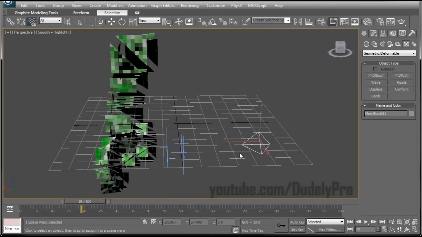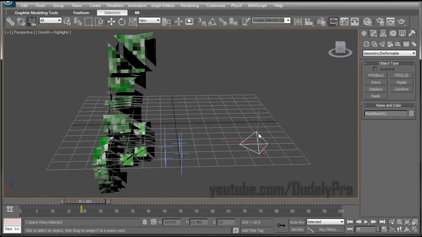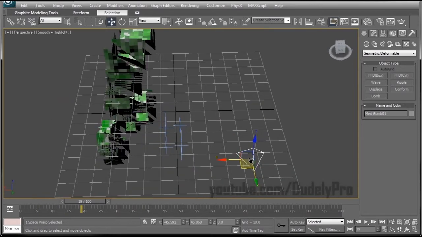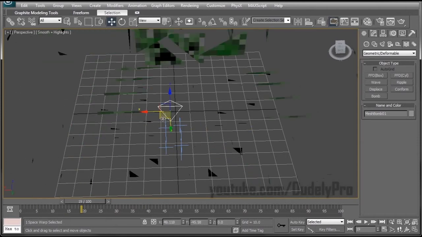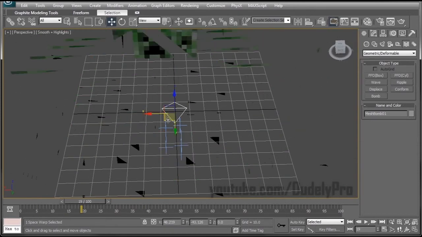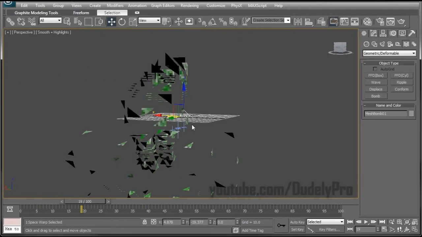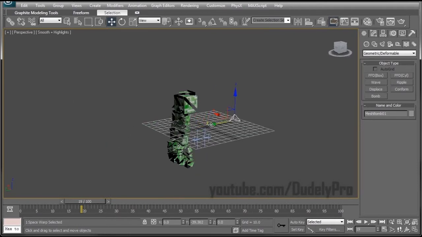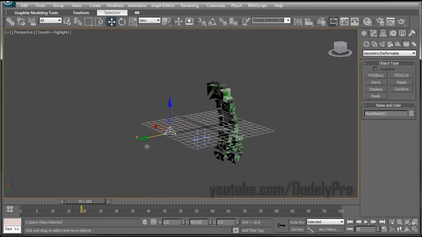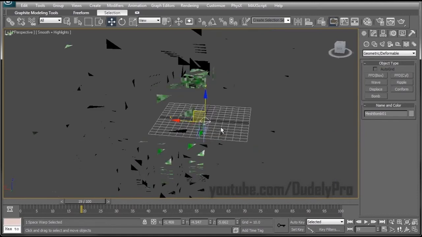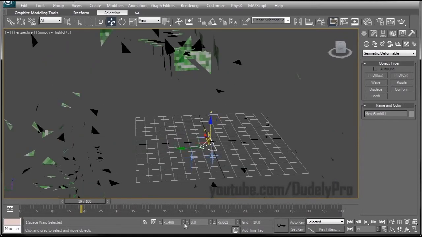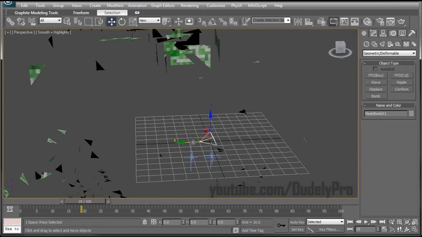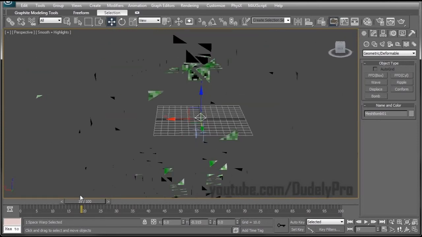Shut up. Now one cool thing about this bomb is that we can move it around and our geometry will react to it wherever it's placed. So here we can get it to blow forward, backwards, but for now we're just going to put it sort of in the middle and behind. Actually, yeah, right there. Look good. Pretty much in the middle.